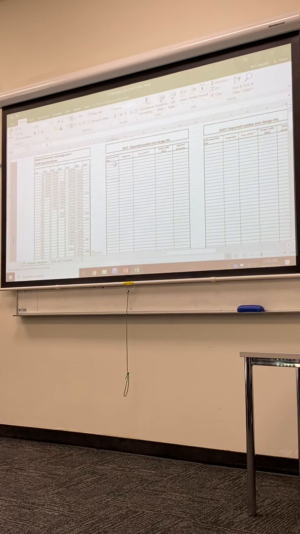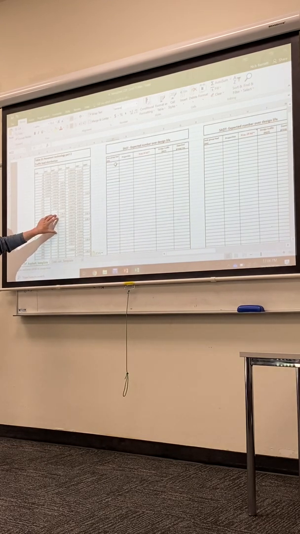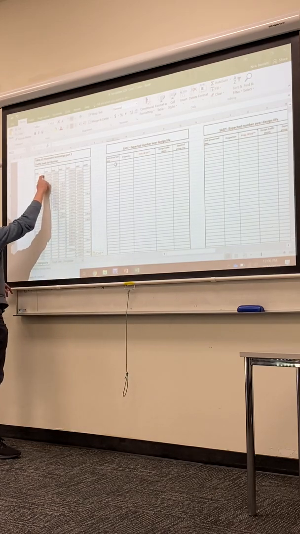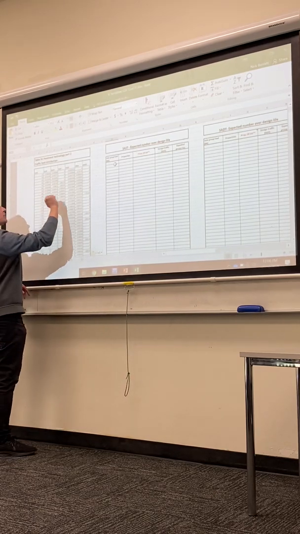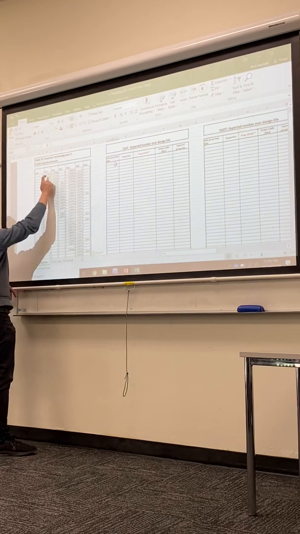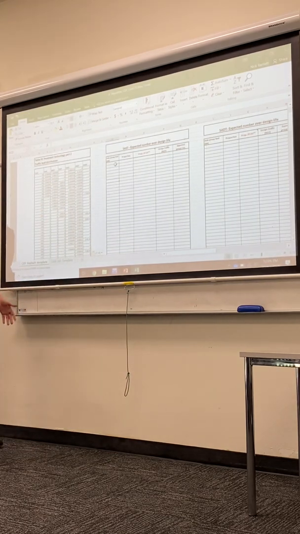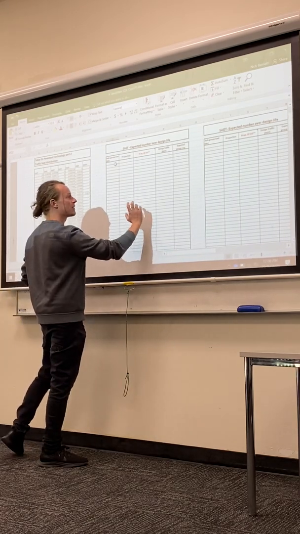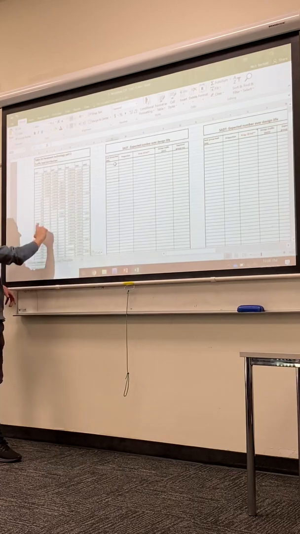But what that traffic load distribution doesn't tell us is how many times a SAST carrying 10 kilonewtons is going to pass throughout that entire 25-year design period. So the first step that we're going to do here is calculate that: the expected repetition of, say, a SAST carrying 10 kilonewtons, or the expected repetition of a TADT carrying 20 kilonewtons over that 20-year design period. So step one is all about finding the expected repetition of each axle group carrying each different type of load.